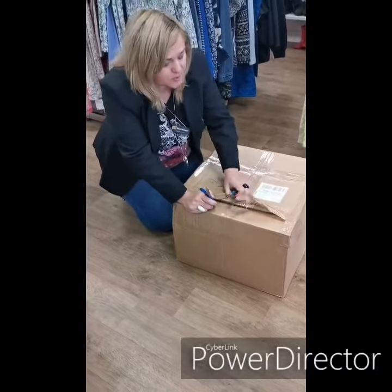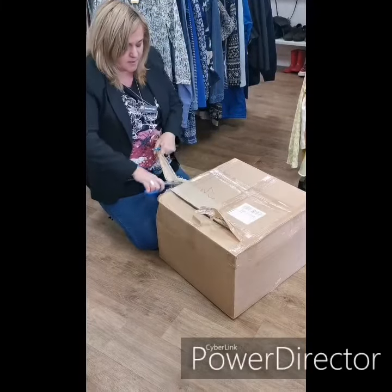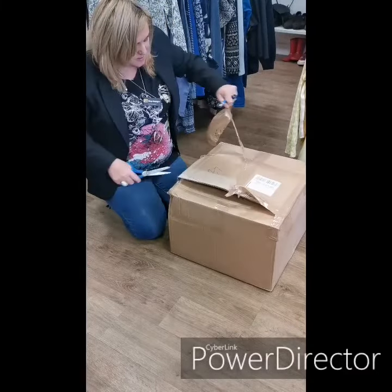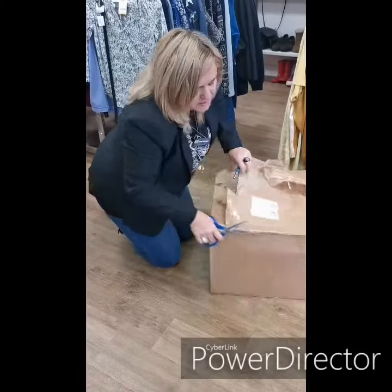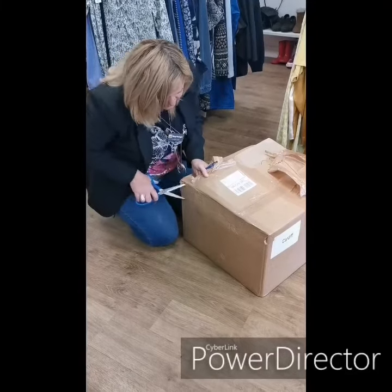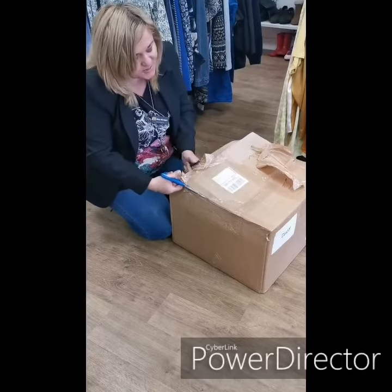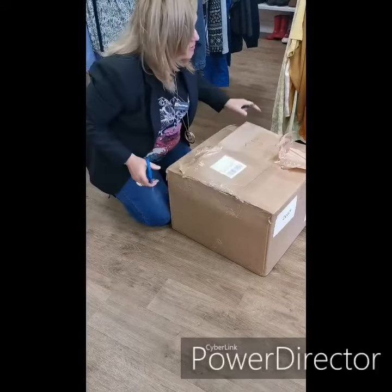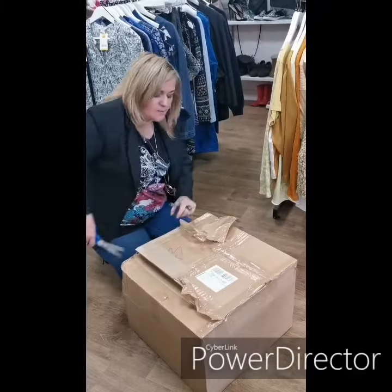You see it's going to be as difficult as the last one to open. Well, it's coming easier this time. I think they should supply us with an opening tool — scissors. You always handle scissors with safety; they're not a toy, they're a tool for a job. Do any little girls and boys watching this Christmas think about using scissors? Be very careful.